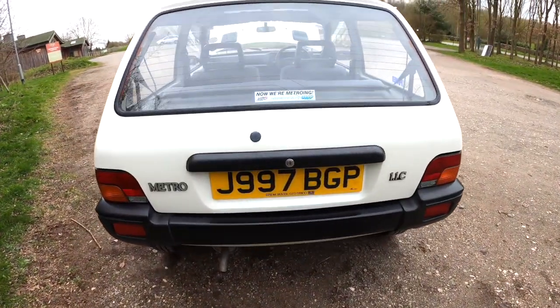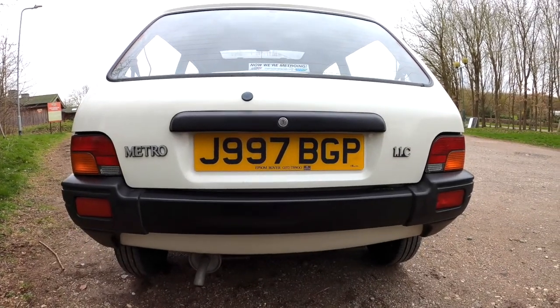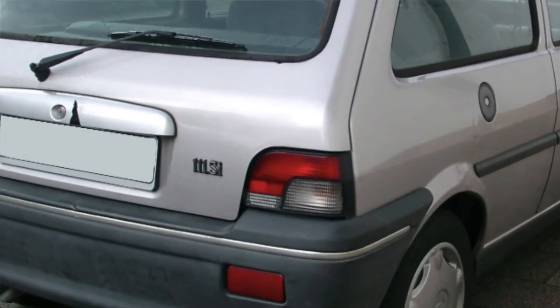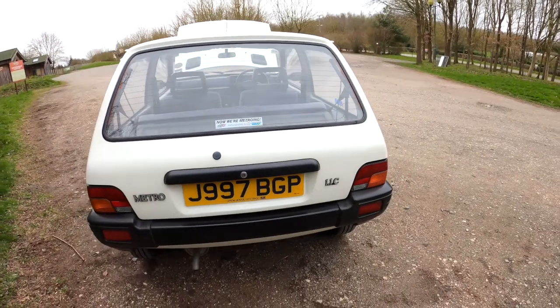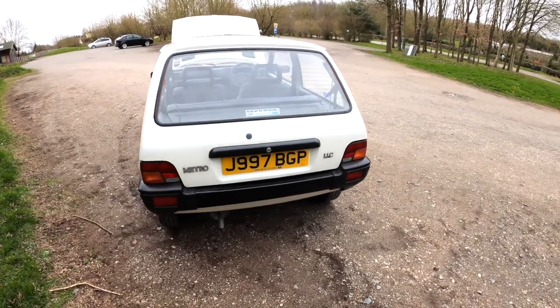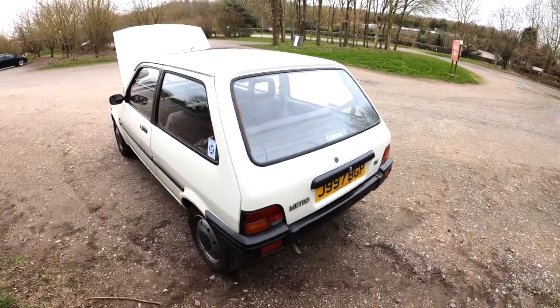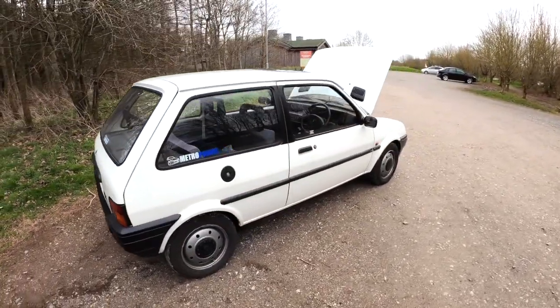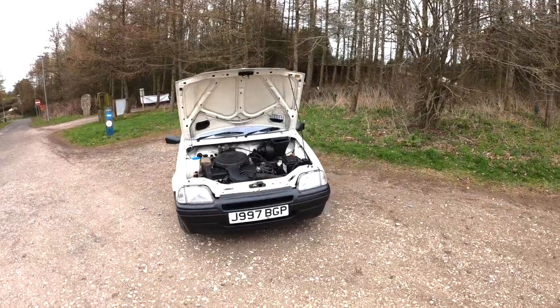Now in 1995, Rover rebranded the Metro and brought the naming convention in line with the other products that they were producing. So it was named the Rover 111, if it had the 1.1 engine. And unsurprisingly, it was named 114, if it had the 1.4 engine. They also launched a GTI version, which was initially released with a 95 brake horsepower, single point fuel injected, Twin-Cam K-Series engine. Later to be given multi-point fuel injection, which took it from 95 brake horsepower to 103 brake horsepower.